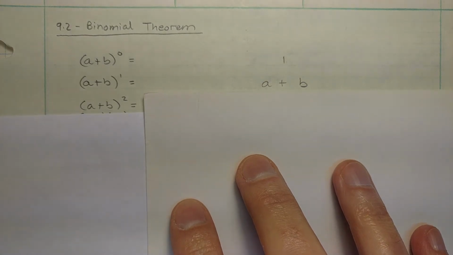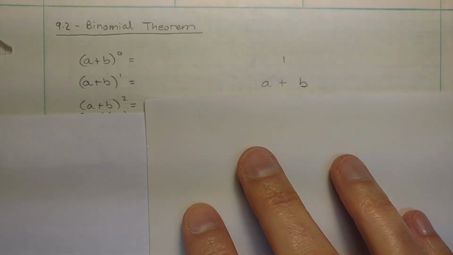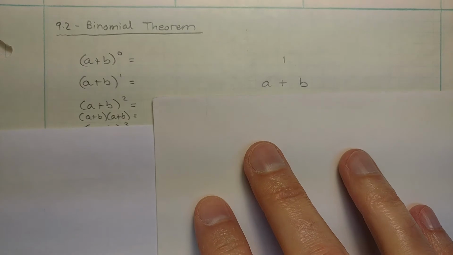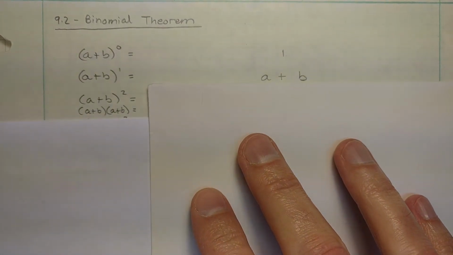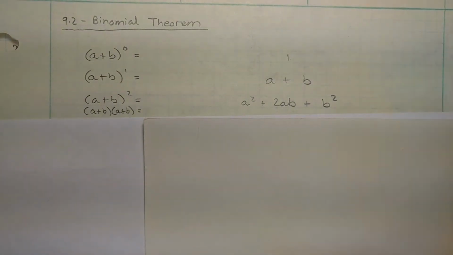Now we start to get into a little bit more of a challenge, because remember, the number one algebra mistake students make is saying that a plus b squared is a squared plus b squared. That is not true, or they make some variation of that mistake, like the square root of a squared plus b squared they say is a plus b. Calculus students do this all the time. It's a common mistake. But remember, this is a plus b times a plus b. So when we go a plus b times a plus b, we get that middle term, and we get a squared plus 2ab plus b squared. Okay, so not as nice, but still not too bad.